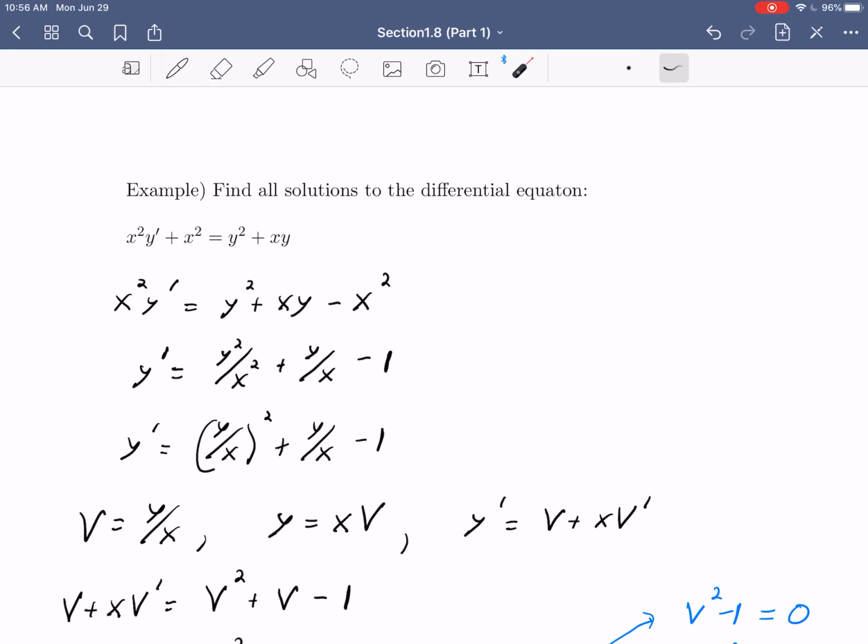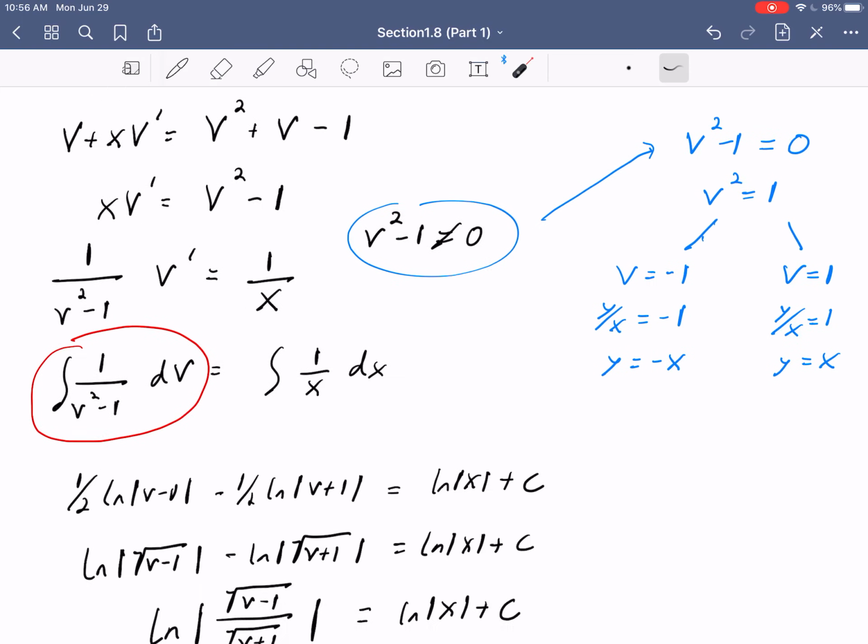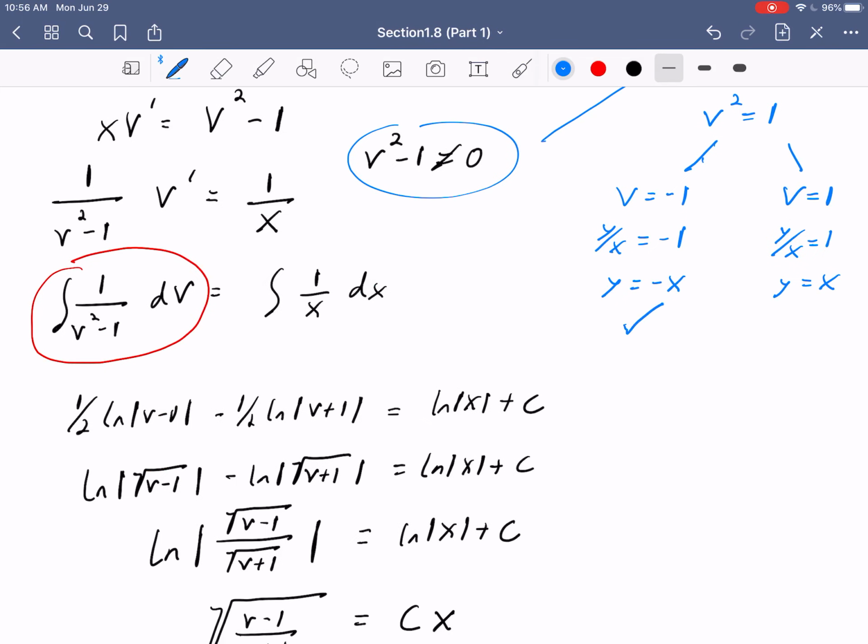So if y equals minus x, let's think about what we're going to get over here. Remember, y equals minus x. The derivative is going to be negative 1. So over here, you're going to get a negative x squared and an x squared. That's going to drop out. On this side, remember we're saying y equals negative x. The square is going to be x squared, and x times negative x is going to be negative x squared. So that side is also going to cancel out. We're going to get 0 equals 0. That one is going to work. If you want, on your own, you can go back and check to make sure that that really does work by doing the left-hand side, right-hand side more formally.